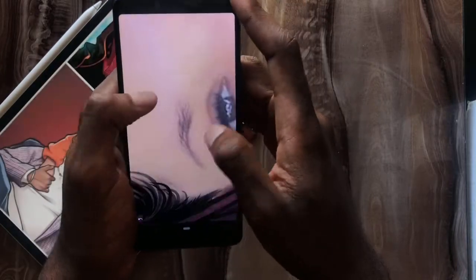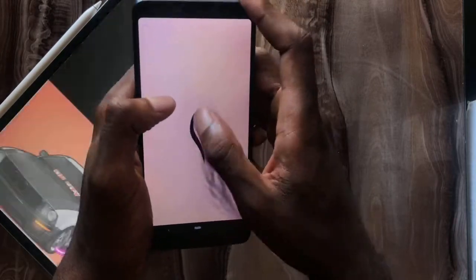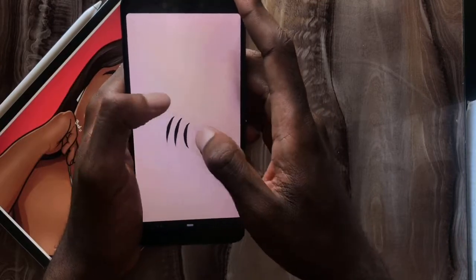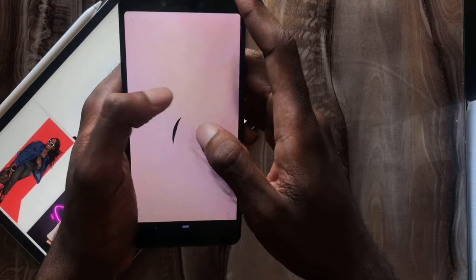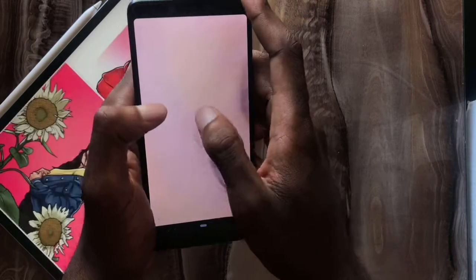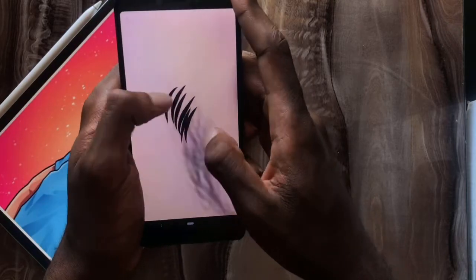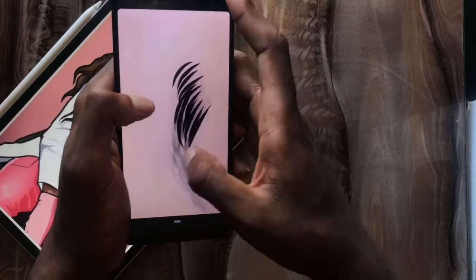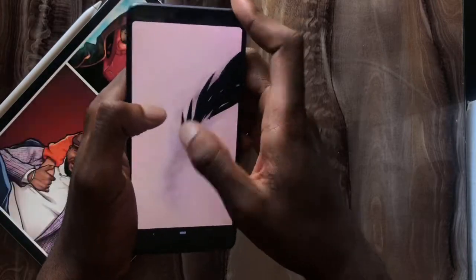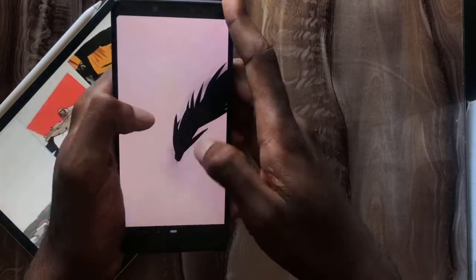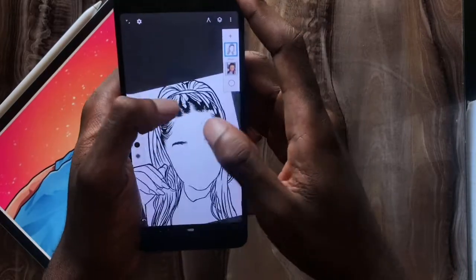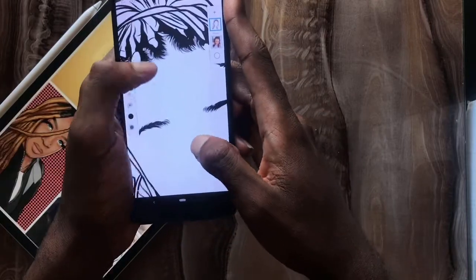I'm not following the exact hairline of the eyebrows here. I'm just doing my own thing. I'm not really drawing straight lines like this, I'm kind of curving it. Like I said, this is hair. Hair doesn't really go straight like that. It just goes curvy. So I hope you all saw I made the eyebrows here.